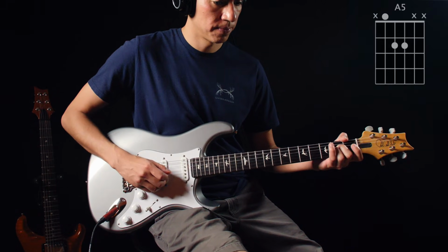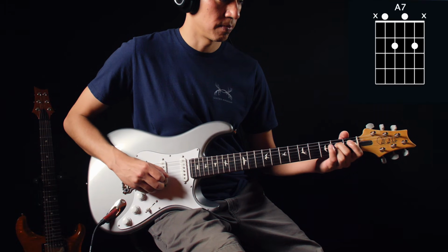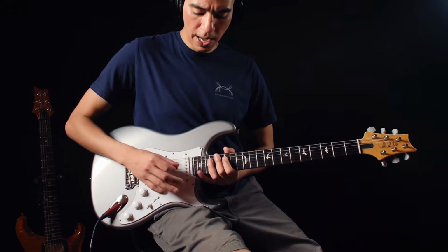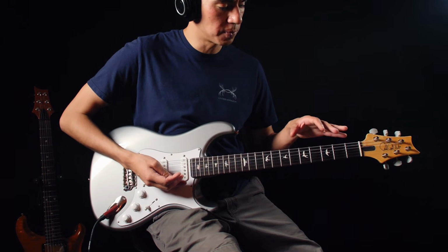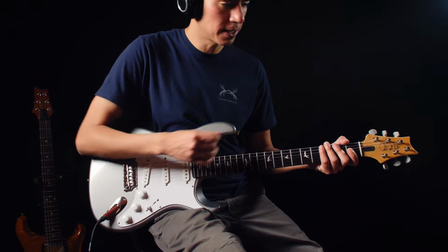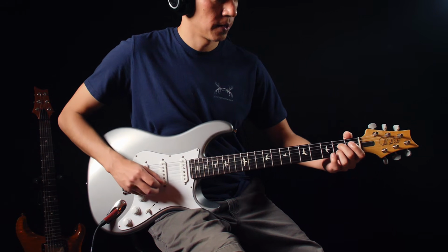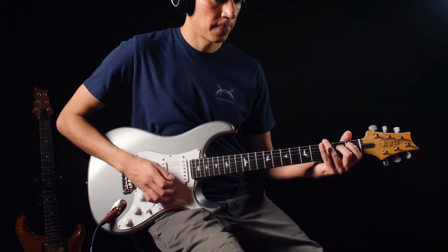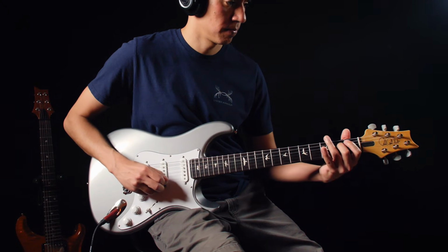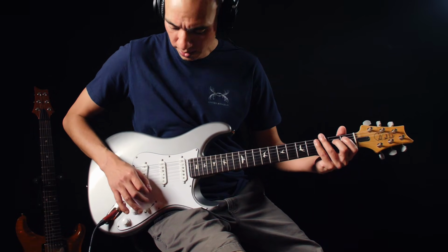So here's the A5 again. But the way it is on the records, it is picked out into certain notes that are played, and they imply those chord changes. So let me play it slowly, and I'll talk over what chord is what. So here's the A5. There's the A7, and then there's the A7 sus2. And you can see my right hand, I'm kind of all over. I'm kind of alternating between the G, the D string, and the B string.